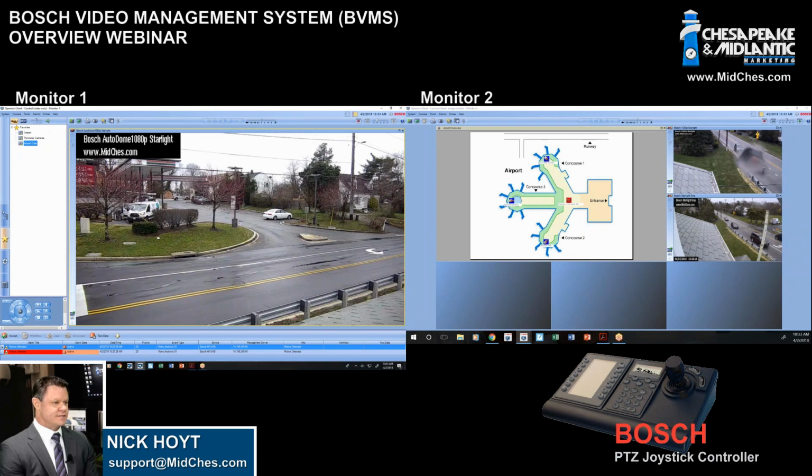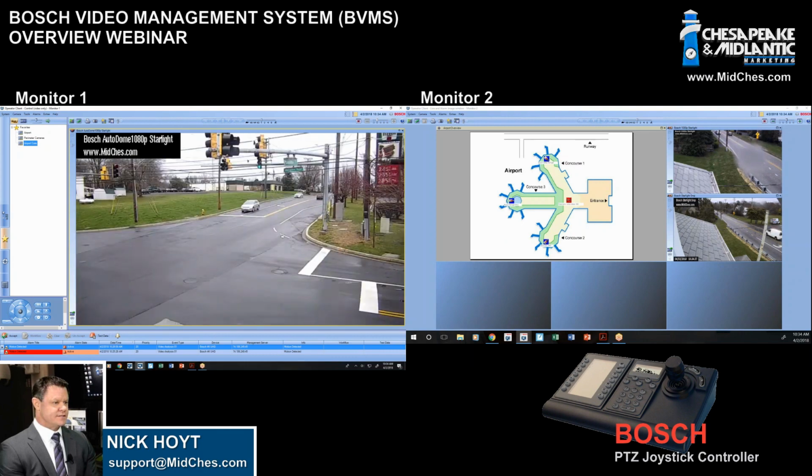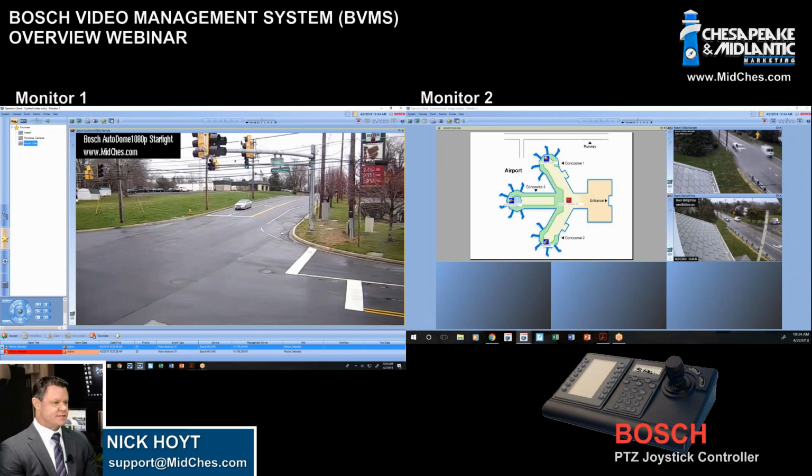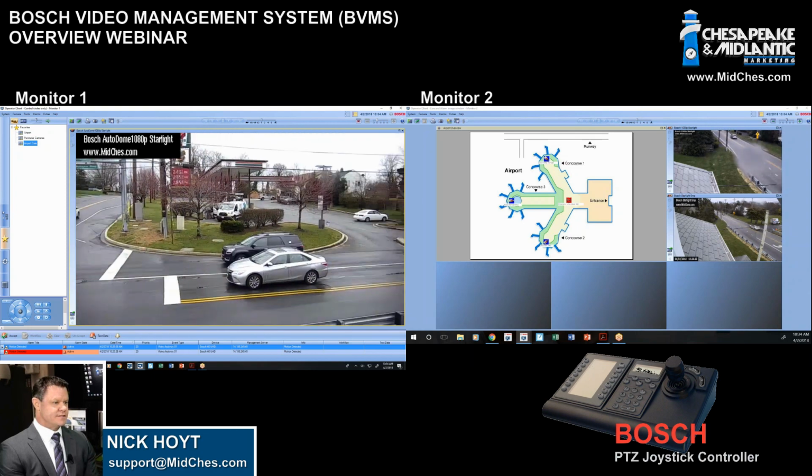Can they control them? Can they pan, tilt, and zoom them? And do we want a keyboard attached to that workstation? Some people prefer the mouse on screen. You can see I'm using my mouse to control it on screen. Just the directional arrow allows me to drag the video in the direction I want to view.